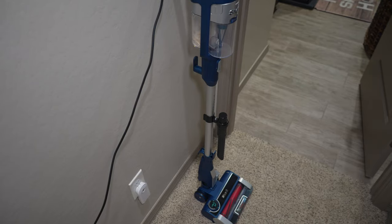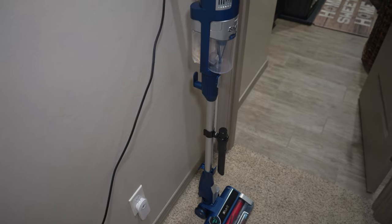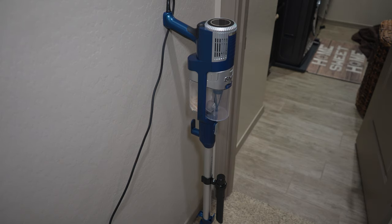So overall, I'm extremely impressed with the performance of the Shark Stratos corded stick vacuum. It did an excellent job at cleaning up all of the dirt and mess that I put it through. It was able to pick up the pet hair, the dirt, the kitty litter, all the stuff on hard floors, and do an amazing job at everything.